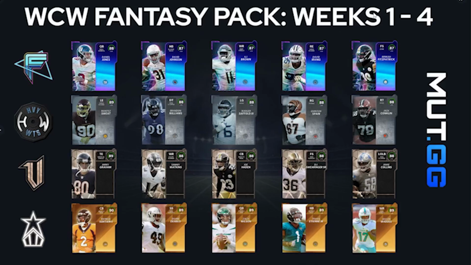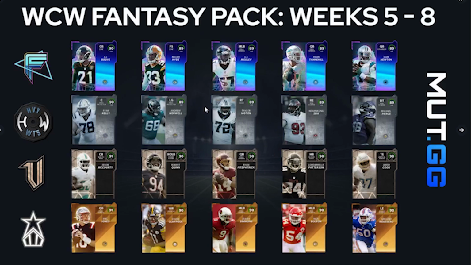So here was week 1 to 4. You can pick any of these flashbacks, heavyweights, veterans, and then these were the rising stars. Okay, so you can see all their overalls on the screen. I know it's a little bit small, but try your best to have a quick peek at them if you are still on that one. And then we have week 5 to 8, as you can see here. We have more flashbacks, 89s and 90s. Okay, 90 and 89 heavyweights, 90 and 91 veterans, and then 91 and 90s in terms of the rising stars.